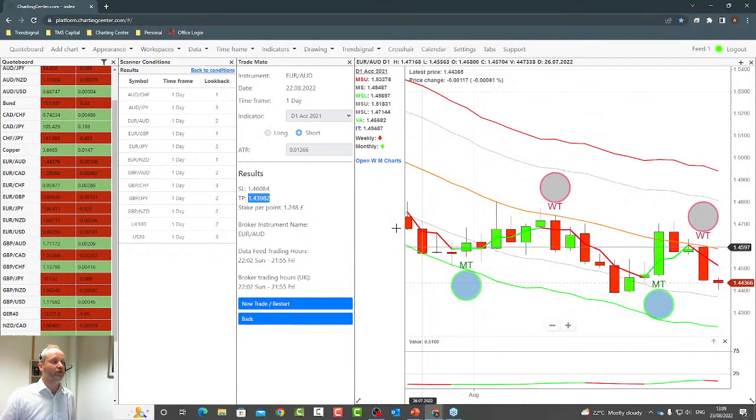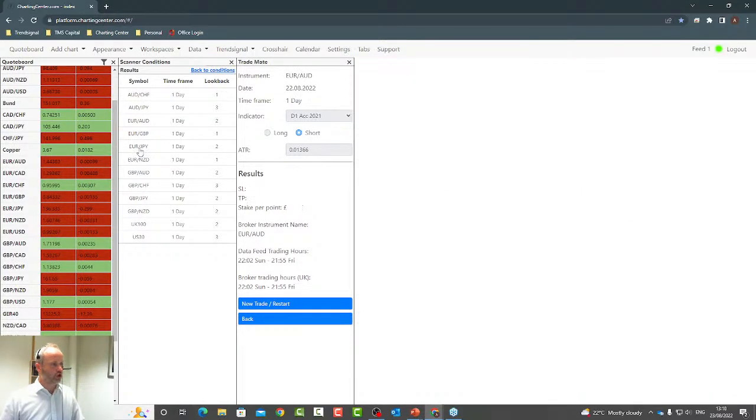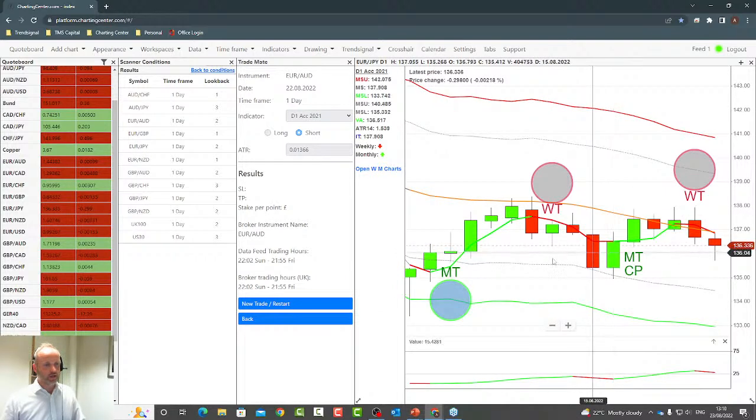So the scalp, the objective where we think this should go, is down to 143.98 for the euro against the Australian dollar, and that's based on the setup that we have here, and it's based on the way in which euro against the Australian dollar typically moves. So what the system does is it looks at the best performing and most consistently performing patterns, but also how far those patterns will typically move, so that we can capture the likely scenario. So that's Euro Aussie.